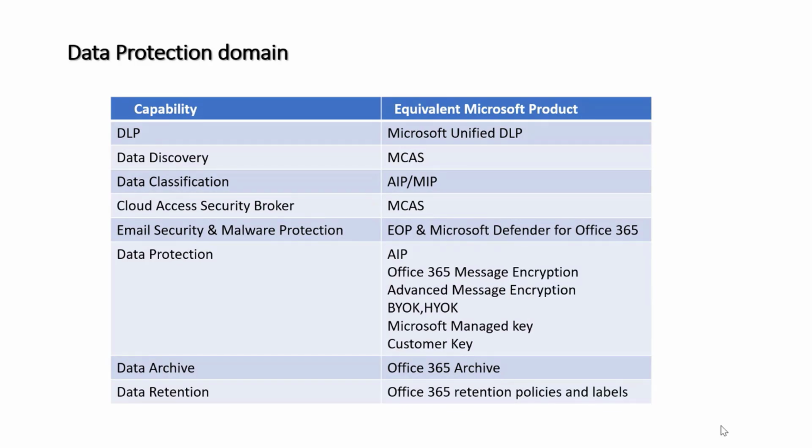When you talk about data discovery, of course, MCAS, which is nothing but Microsoft's own CASB solution. When I say data discovery, MCAS can help figure out what different kinds of data are living within your tenant, what kind of sensitive information people have, and then help to figure that out.